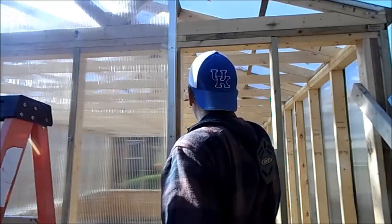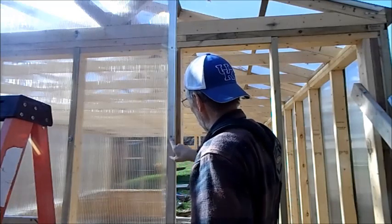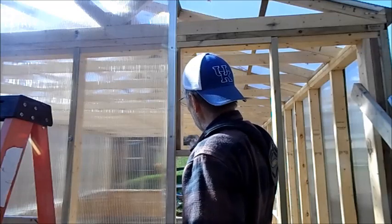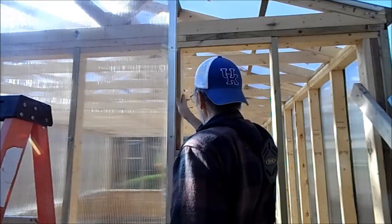Know what I had to do here. Just frame these two openings in an inch and a half because of where the panel breaks. Can't go in behind here and try to cut this out and then mount a louver on that. So the easy thing was just frame that in an inch and a half.